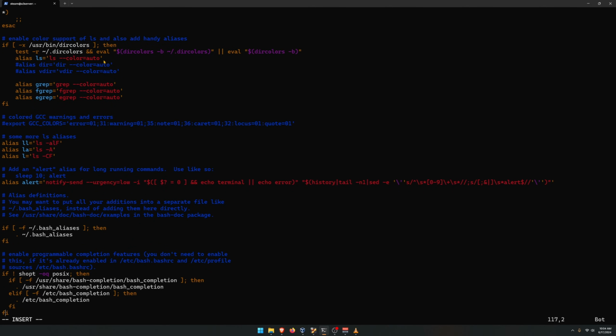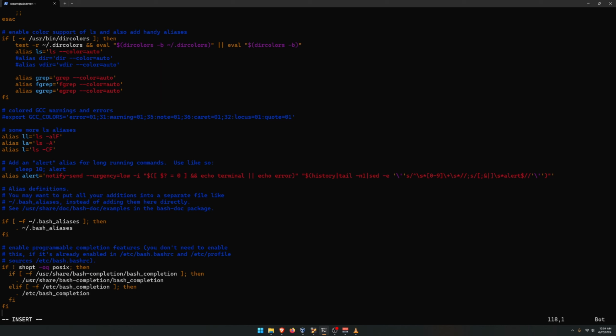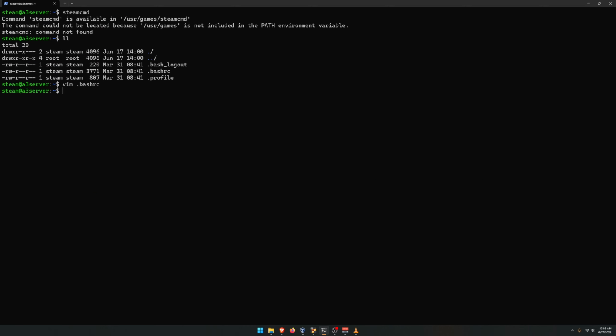of the file, do a new line, and type in the following: PATH equals quotes, $PATH, colon, /usr/games. Then we will write our changes to this and quit.